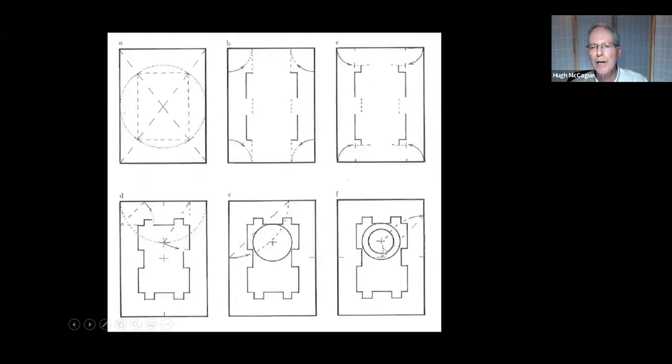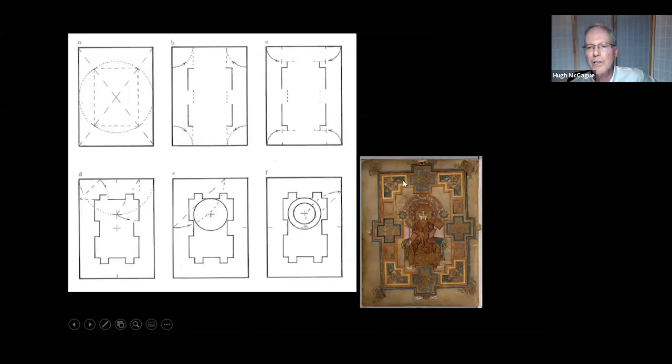You notice here the first circle forms a tangent on the diagonal we formed. A similar action here as we form a diagonal that then forms a tangent from the center point here. We have our two circles determined. If you want to see this and review this in detail, you'll see it in one of the works by Stevick that I'll give to you. But you see again what we've then determined by using straight edge and compass is this complex rectilinear frame around the portrait of John, and the two great circles of his halo.